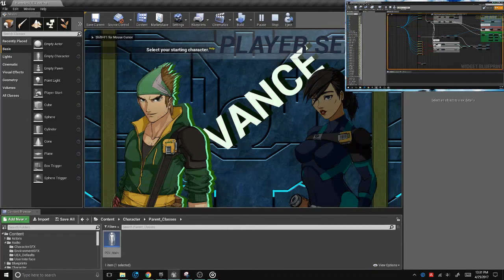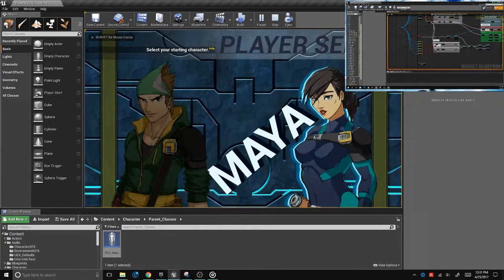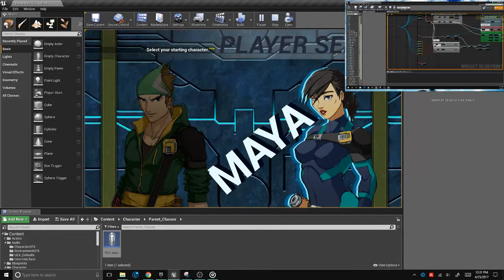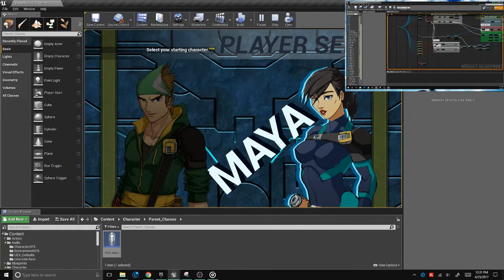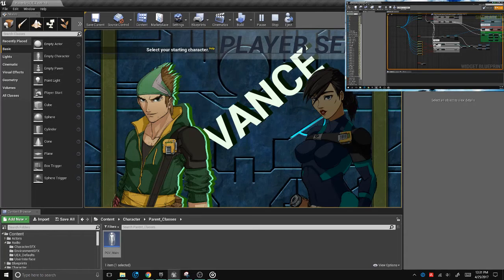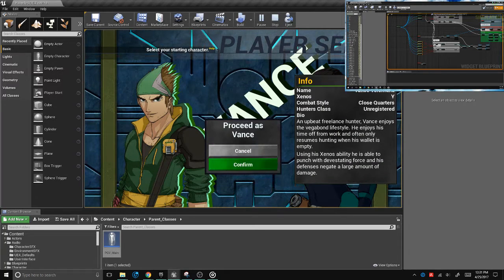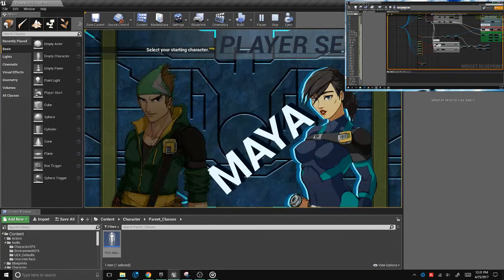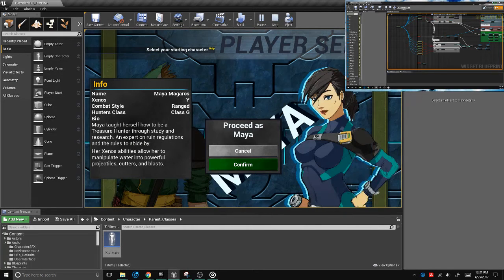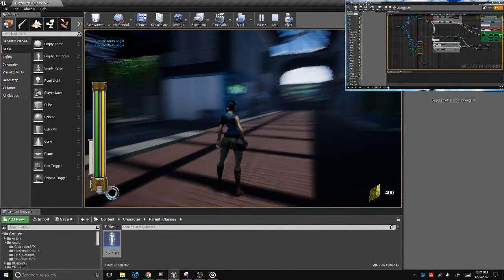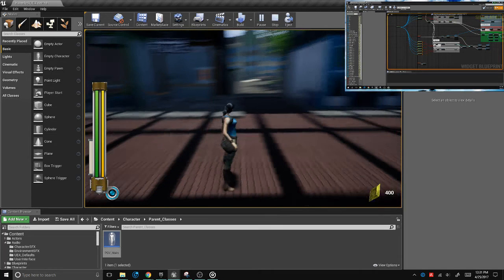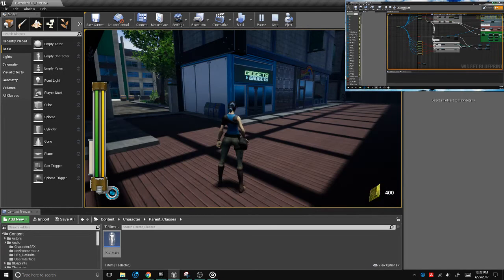And take a look at it here. Added a few more touches with some text for each character that comes in. And when you select one, you get your cancel or confirm. And if you confirm, it plays a different confirmation noise and swaps the avatar with a ready posed avatar, so to speak.